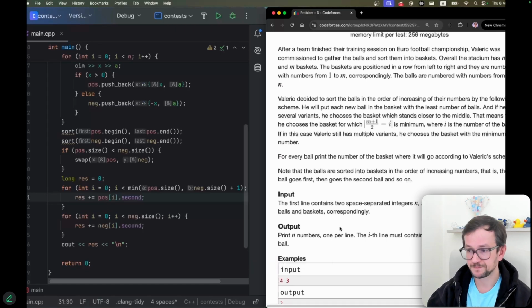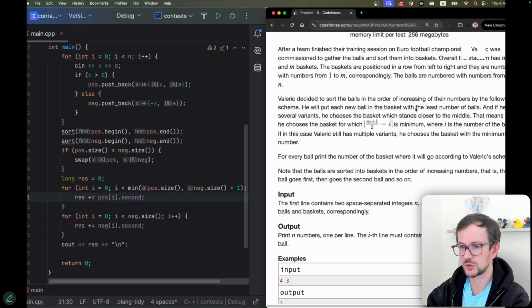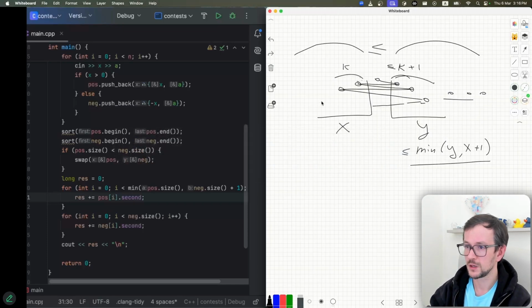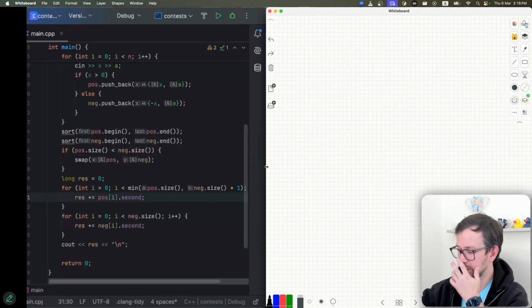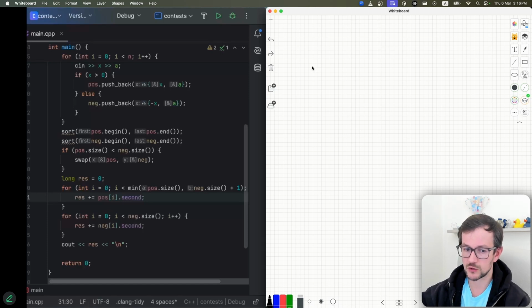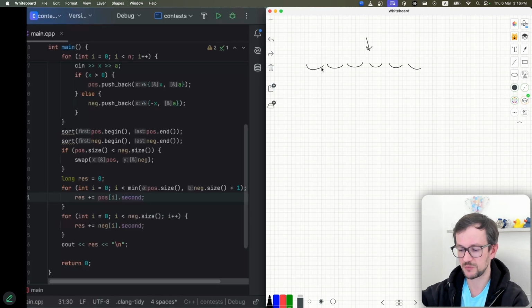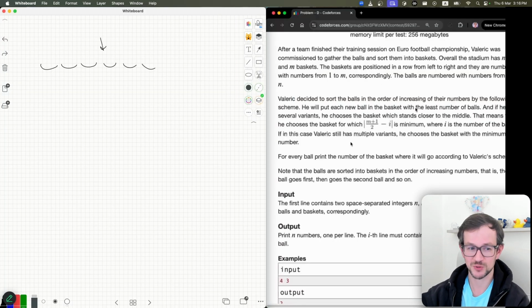Let's go to problem D. Again, when you play a little bit, what's happening in problem D? We have a set of buckets, and we fill them one by one. So we put objects in a specific order. We try to put objects as close to the middle as possible. And if there are two options, we pick the left one. That's what's said in the problem statement. So if you read the problem statement, that's what's written here.